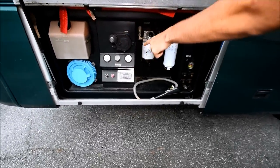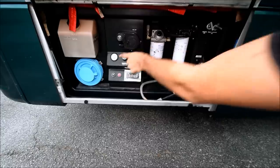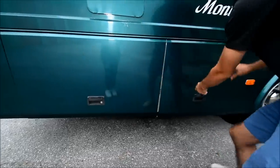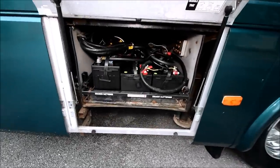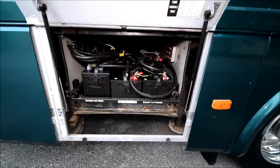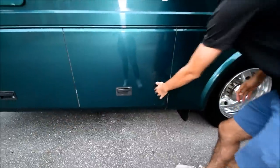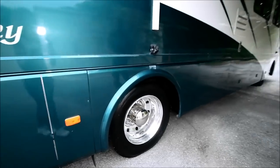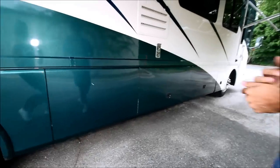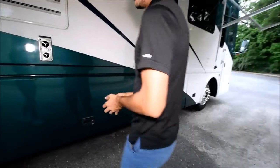Right here you have your six gallon hot water heater. Under here it shows your oil pressure and water temp for your engine. You have some filters, and this is where you check your engine oil and transmission oil. You can also fill your power steering fluid here — that's nice to have. The chassis and coach batteries are here — the date code on them is 1118, so the batteries are pretty new. We may have put new batteries in this coach since we've had it a while — we were putting floors in it and doing maintenance it needed. This was a trade-in coach, and generally trade-ins are a little better taken care of.